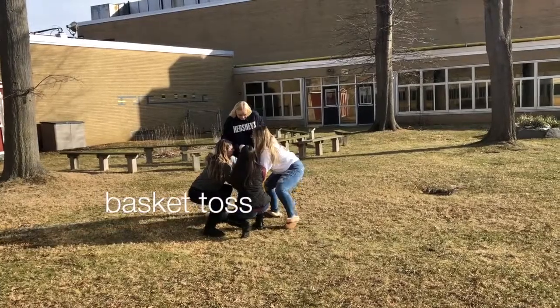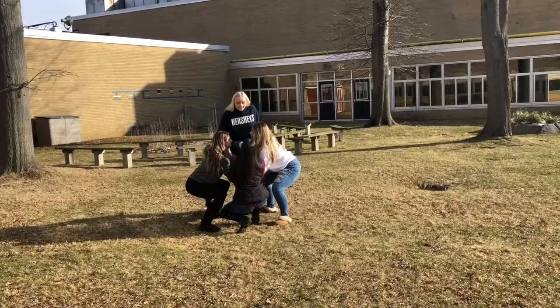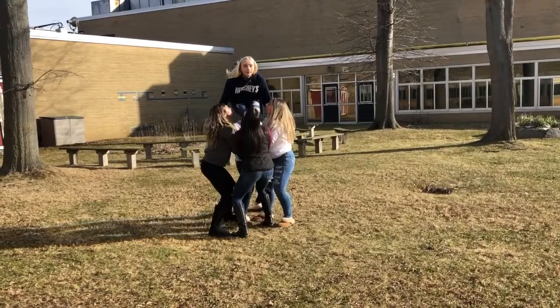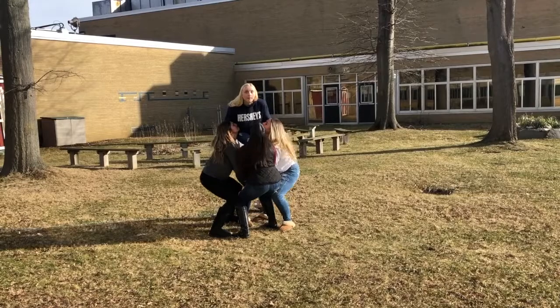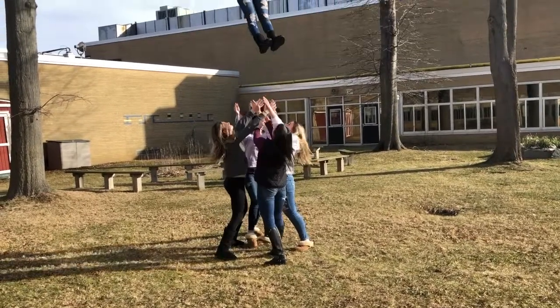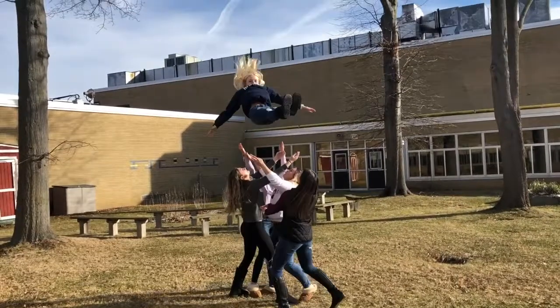A basket toss is when two bases lock hands to create a basket in order to throw a flyer so she can perform a stunt. A basket toss demonstrates work because the force is parallel to displacement. The bases provide an upward force on the flyer, whose body is providing a downward force due to gravity.